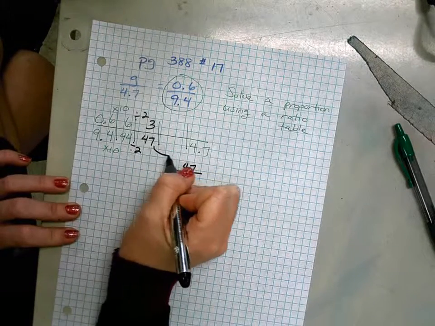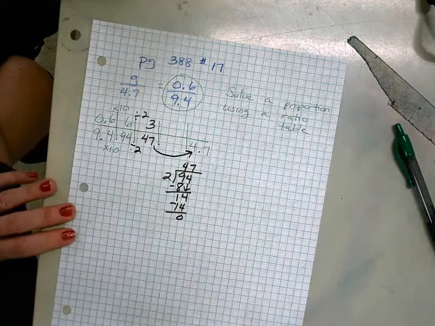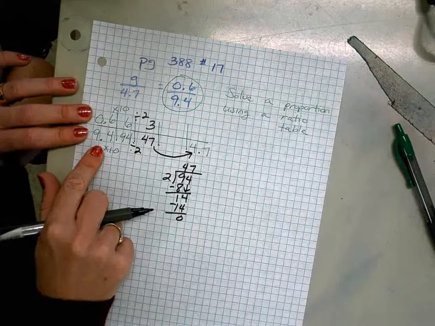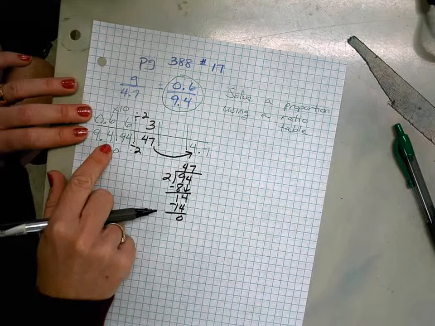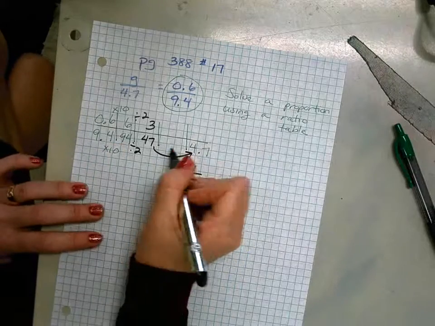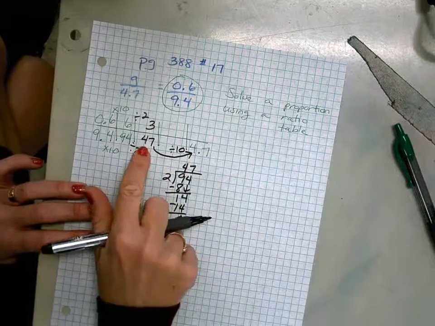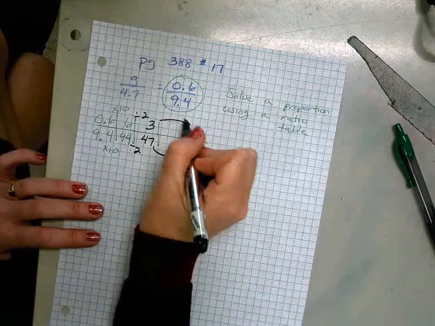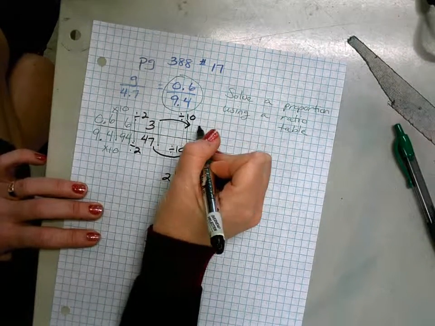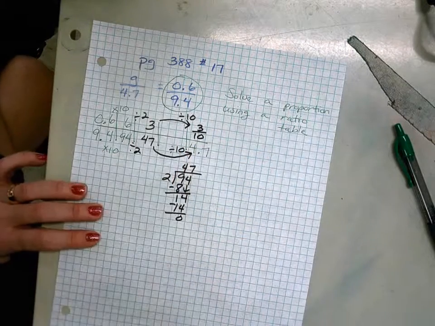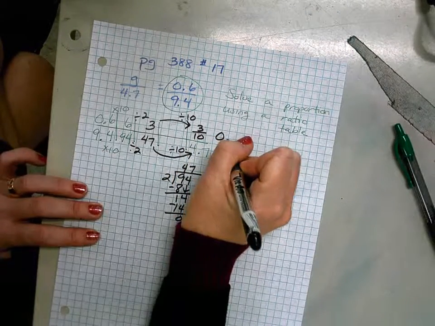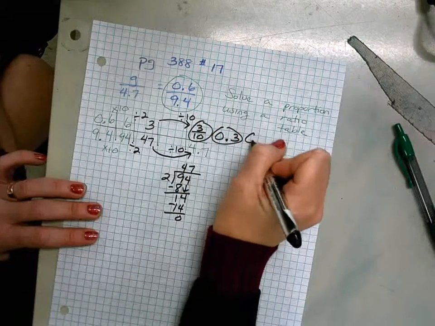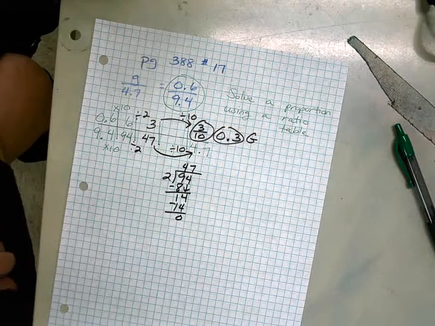All right, how can I get 47 to change into 4 and 7/10? Well, just like in the beginning of the problem, I could multiply by 10 to move my decimal one place and make the number larger. I can divide by 10 to change my 47 into 4 and 7/10, which means I can divide 3 by 10 and get 3/10. 3 divided by 10, or the decimal 0.3. So either version of that answer is what we're going to have for g.